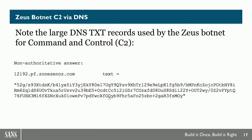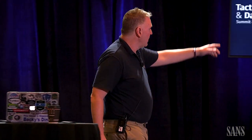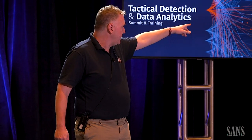Someone gets a piece of malware, the Zeus botnet, someone recognizes that name and says, okay, let's put that on a blacklist or a reputation filter. Hours are going by, days are going by, right? By the time you actually blacklist that, they've moved on to another one. This is not resolution, this is bi-directional communication. And by the way, pro tip, that was the 1,293rd thing it did, because you start counting at zero.